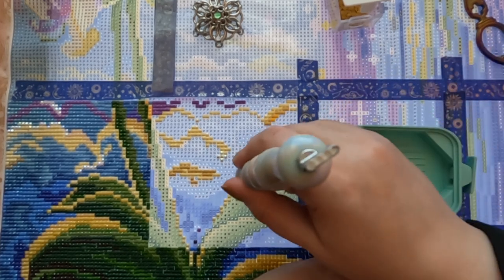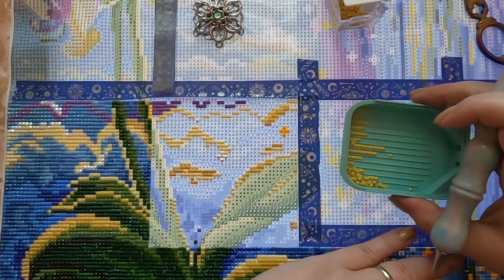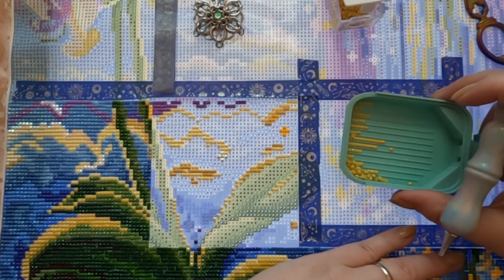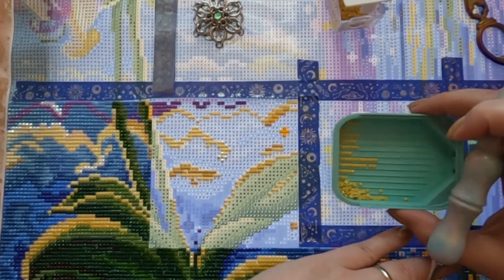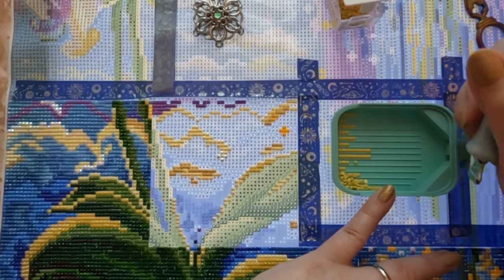The reason being is my son was so sad about the fact that his sisters have a diamond painting in their room. Well, his oldest is about to. I just bought the frame and stuff. It's supposed to be coming in today, I'm not sure. So that means I can at least start putting the trim and stuff around it.